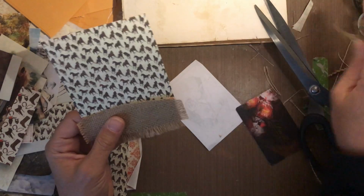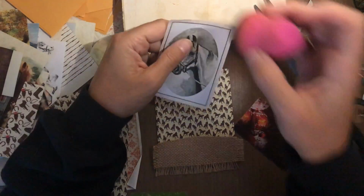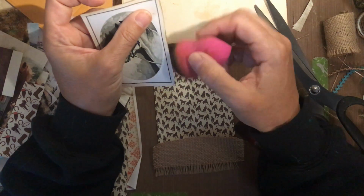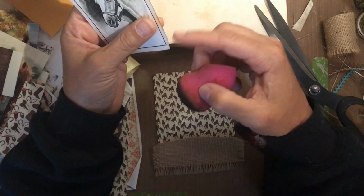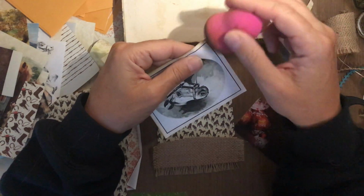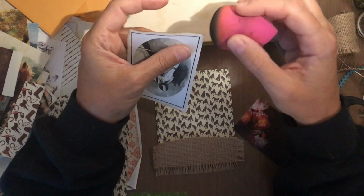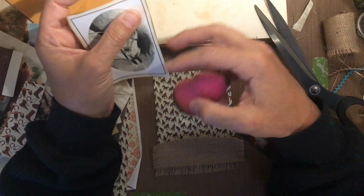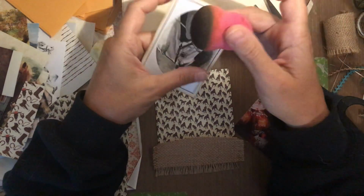Okay, so now for our little horsey. Again, you know what? I'm in an inking kind of a mood. I'm just gonna ink the edges just a little bit. Oh, that's okay. You know what? That actually won't matter because it's cut a little funny, but it's going to get tucked in underneath the flap of the tuck, and there's going to be a card in there anyway. A journaling card or tag.